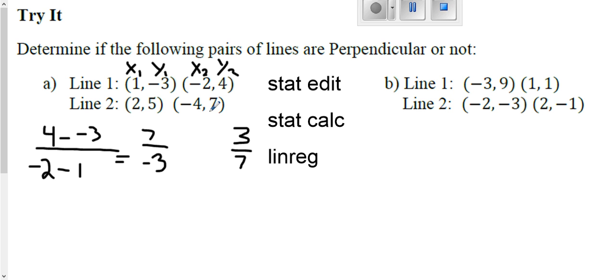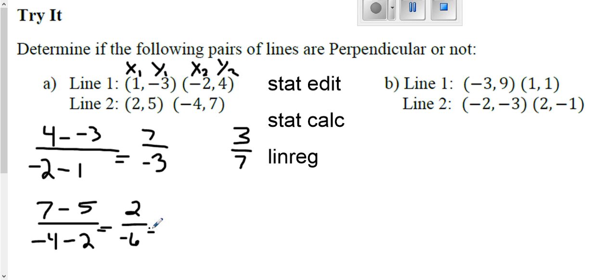So we'll go ahead and use the slope formula on this one also. Let's take a look. We'll have this as our y2, 7. Over here will be our y1, 5. On the bottom, what do we have? X2 is -4, minus x1, which is 2. And right here, 7 minus 5 is 2. And on the bottom, -4 minus 2 is -6.